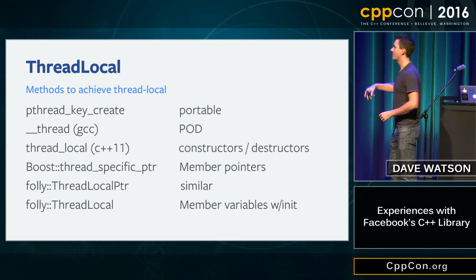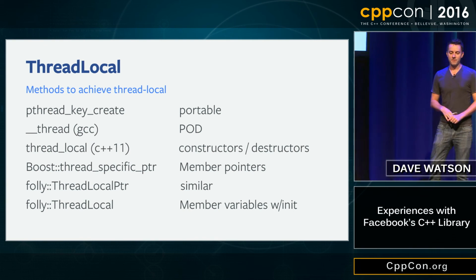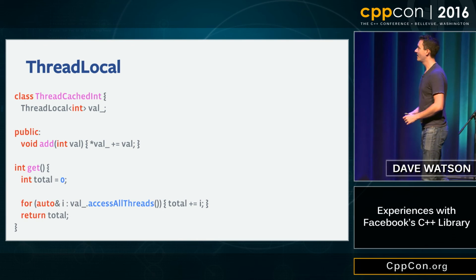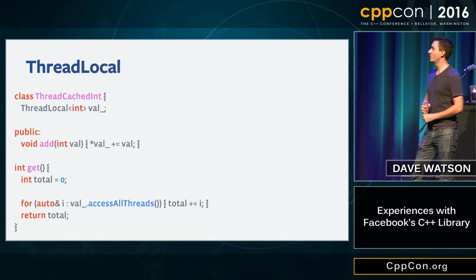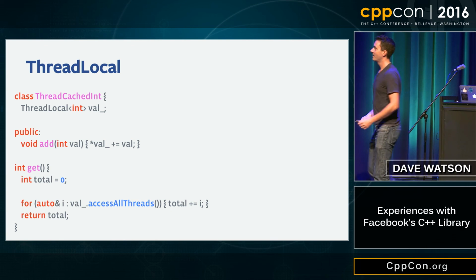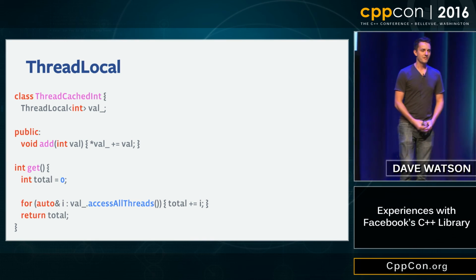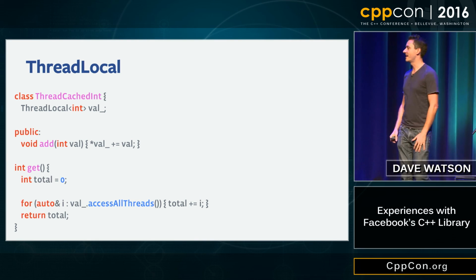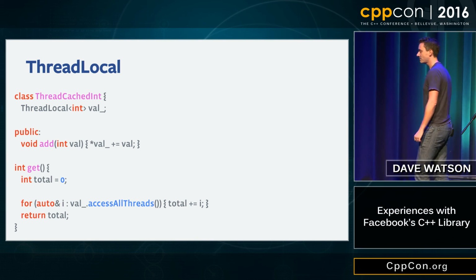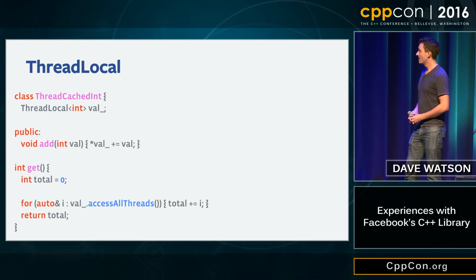So we have these last two, thread-specific pointer and ThreadLocal pointer. What do those do? Well, so far we haven't talked about member variables, classes. C++ has classes, surprise. We have member variables, so we're going to make a member variable that is a thread local pointer. Currently, you cannot do that in the standard. There is no way. So that's why Boost has added thread_specific_ptr. Folly has ThreadLocalPtr.